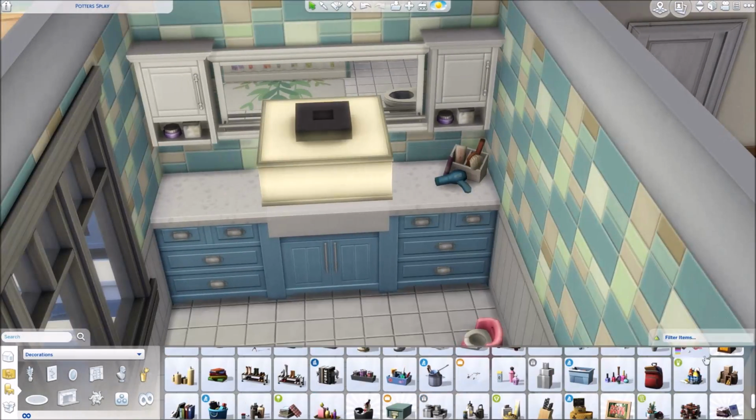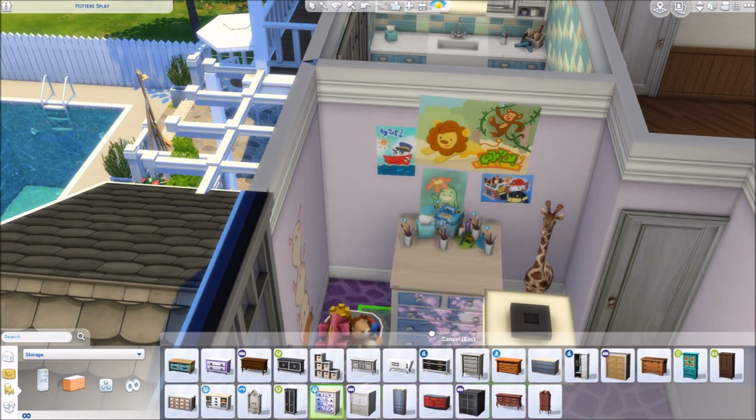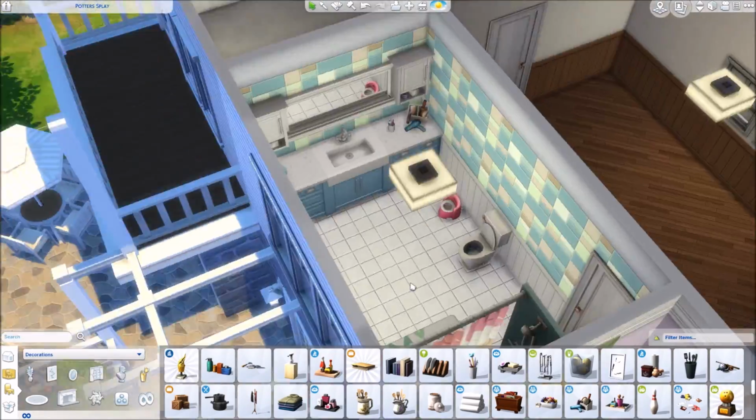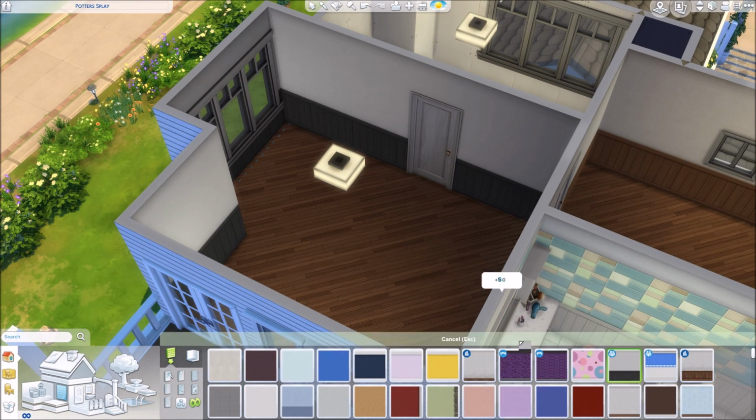I don't think I have forgotten any toilets or bins in this build. I mean, let me think. No, I haven't forgotten anything. So this is a first. Everything is in the build.